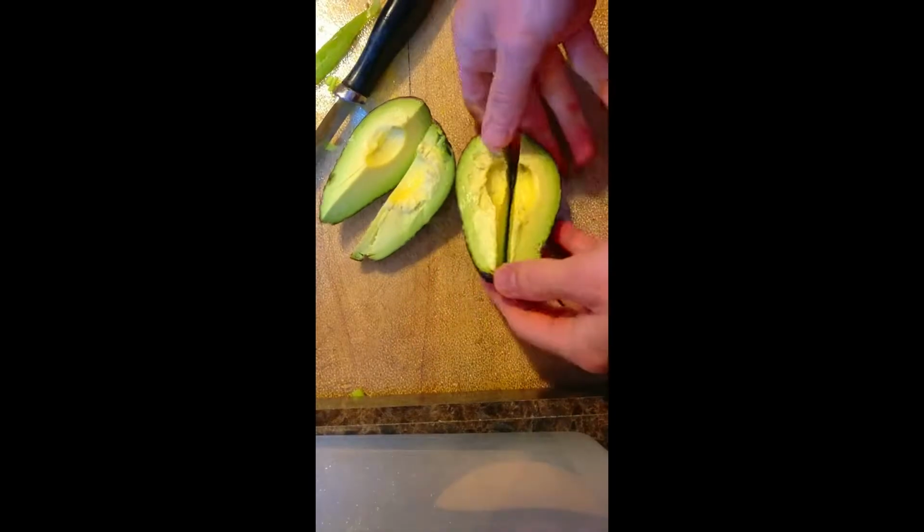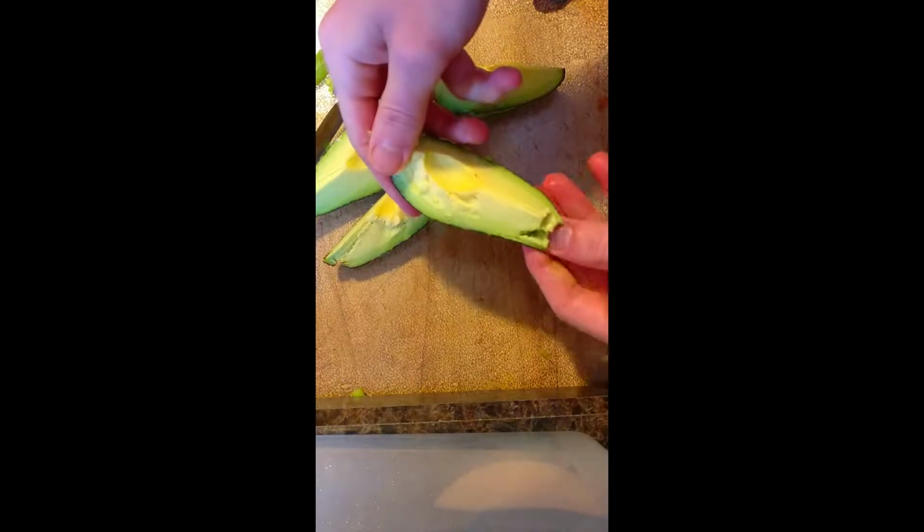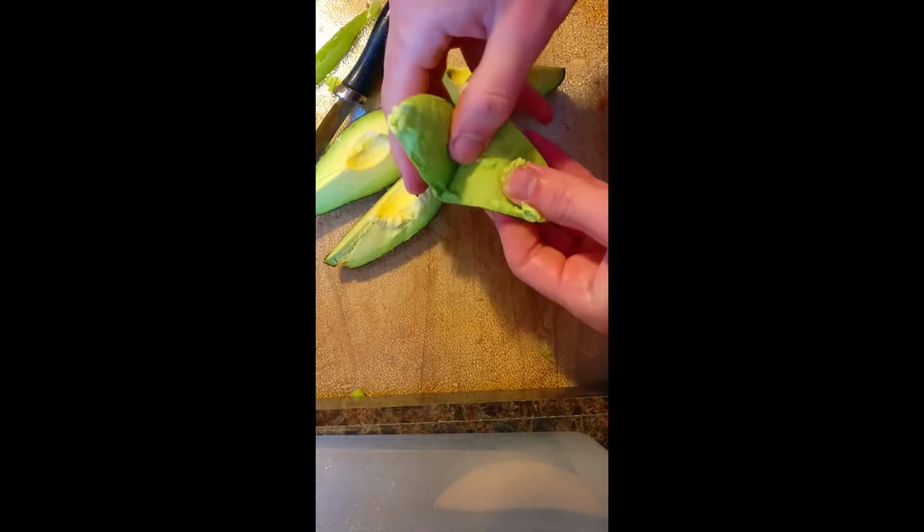And once you get it to here, you should be able to pop it apart, grab one end like this, and then slide your finger underneath, and it should peel off.